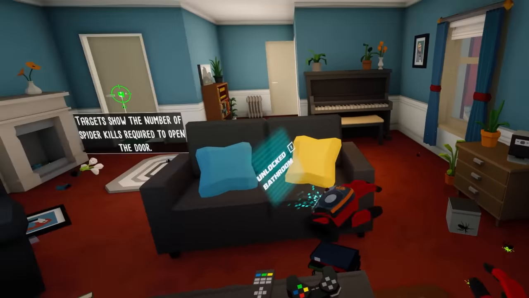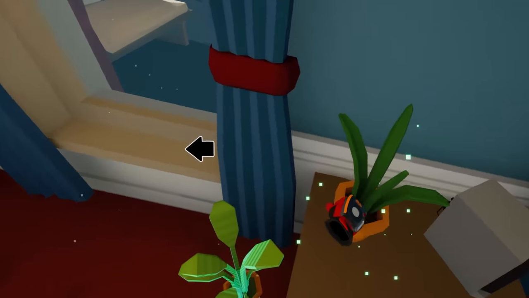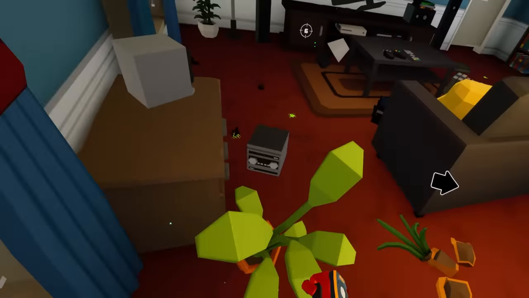Holy man, that was like a twofer right there. Okay, apparently I've unlocked a bathroom. There are so many in here. What in the heck? What kind of problems do you guys have? Okay, watch out. By the way, there is a mode to replace the spider.